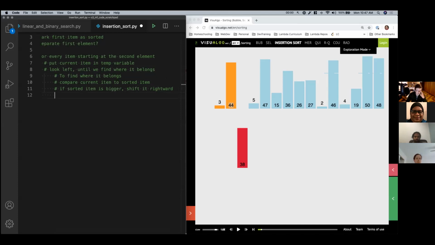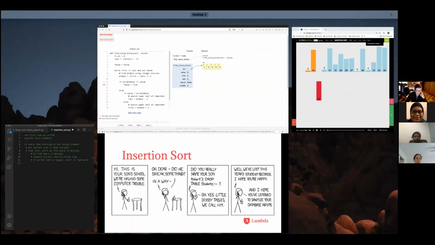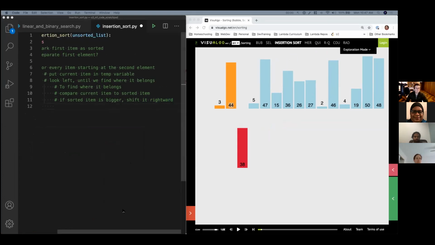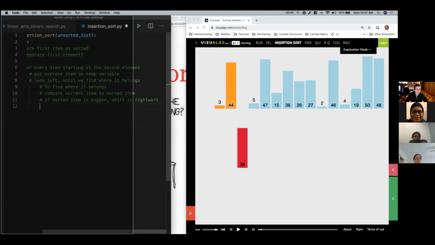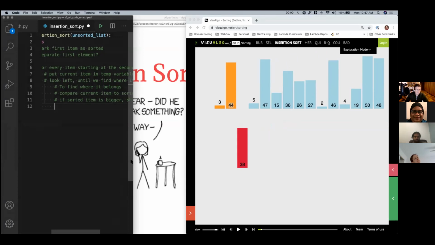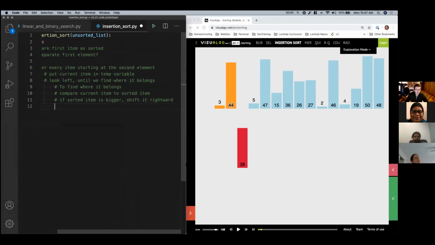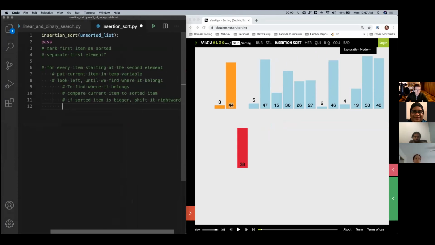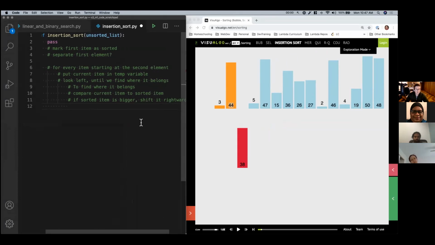Oh, Andrew, good question. Are there two lists here or is it just one? Well, we haven't really said because we are working in pseudocode yet. We haven't got to that implementation step, but it's good to start thinking about that.